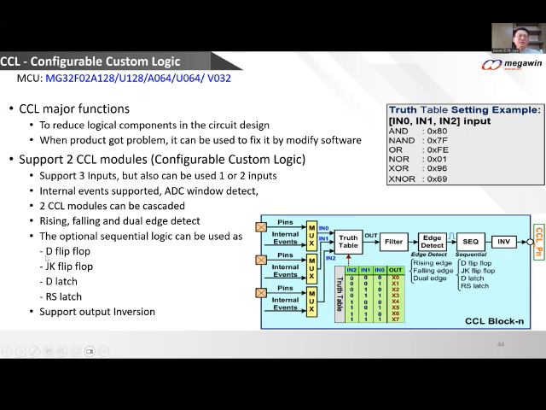It also supports D flip-flop, JK flip-flop, D latch and RS latch, to remember the status, because the Cortex-M0 doesn't have strong bit control of the I/O, so it is useful to use the CCL module to do bit operations.